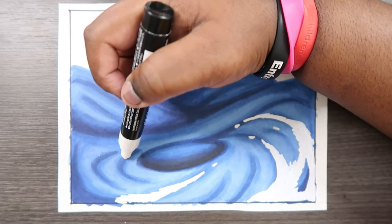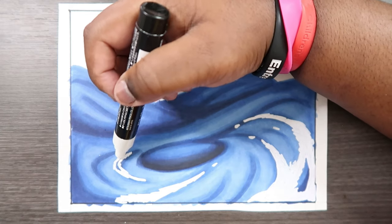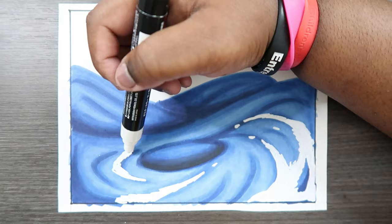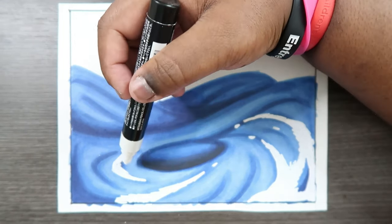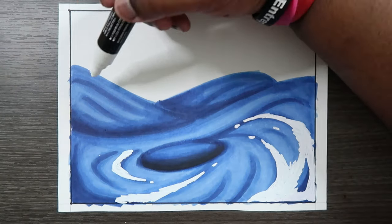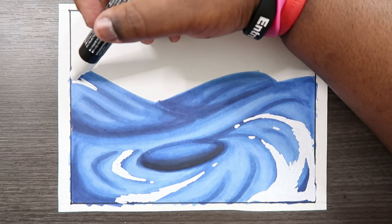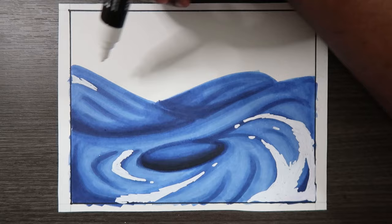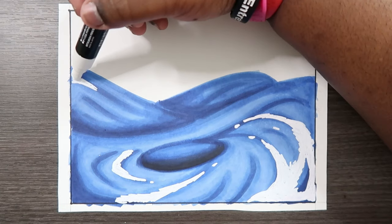We can also add this over here. I'm just sticking that line a little bit, but also showing some shadows. Let's add some over here as well, so there's some balance in the drawing. I applied a lot of it over here, so let's provide an equal amount to the other half of the drawing. I already did that down here, so let's apply just a little bit more up here to the wave behind it.